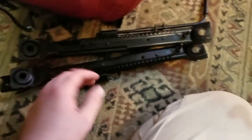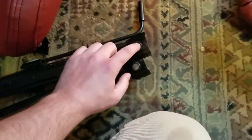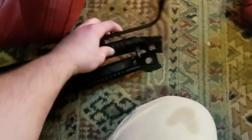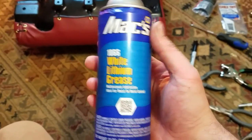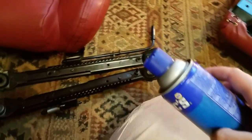Okay, so I'm ready to attach my rails. My rails are in pretty good shape. They just got a little bit of rust around where they bolt to the floor. Not too bad. So I just cleaned them up with my nylon brush here and lubricated them. This stuff is really good for metal on metal contact. It's a white lithium grease. And so I lubricated them up and putting them back on now.